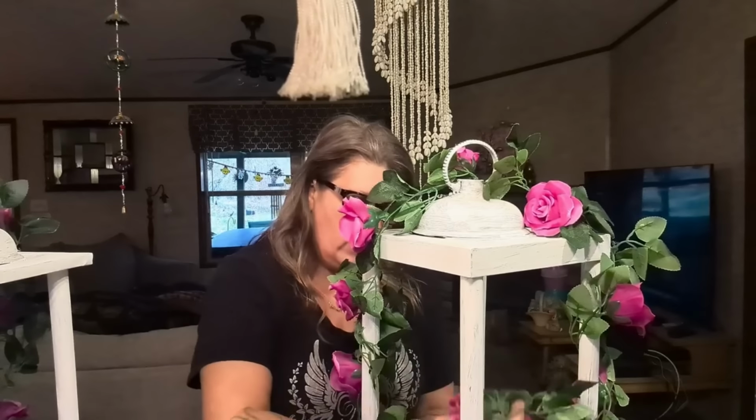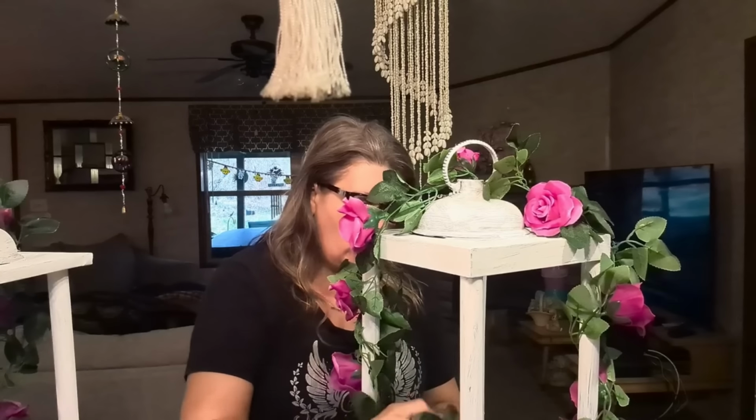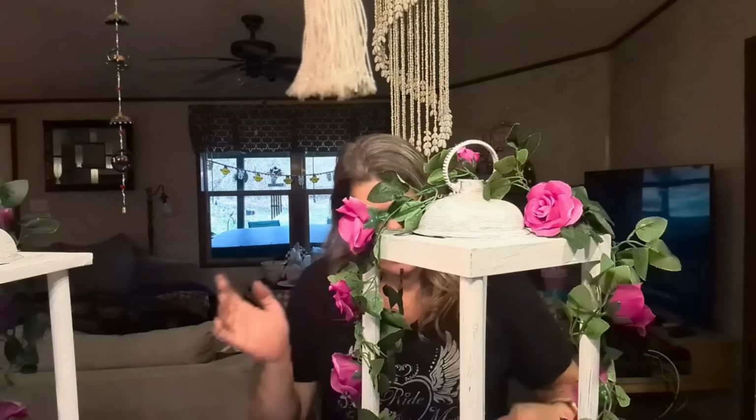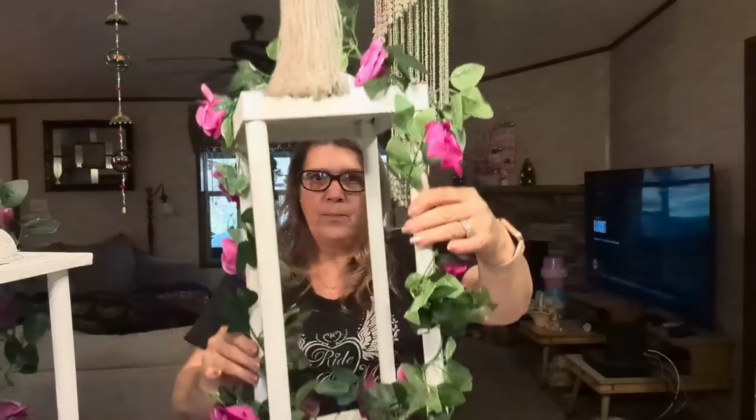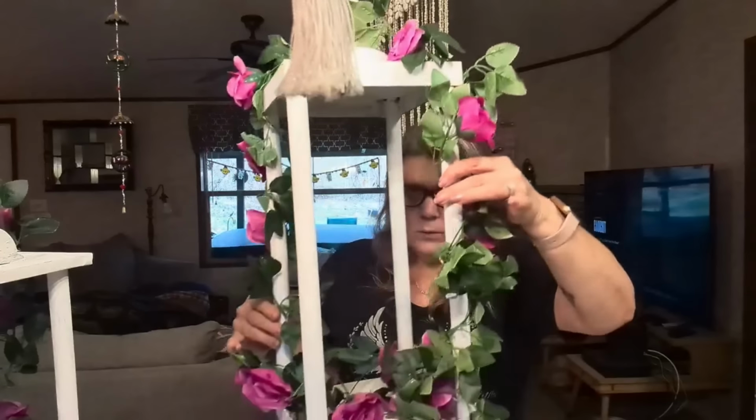You guys, I truly, truly love these being white. I'm so glad. And the excess garland, I just put her on the bottom. So I only have the 2. I love that look. So I've started over here. This is the other one.